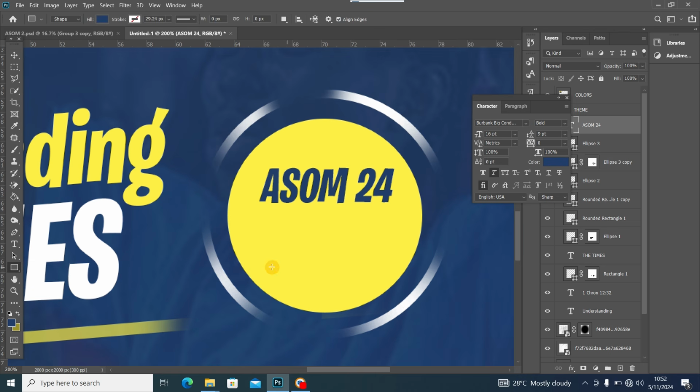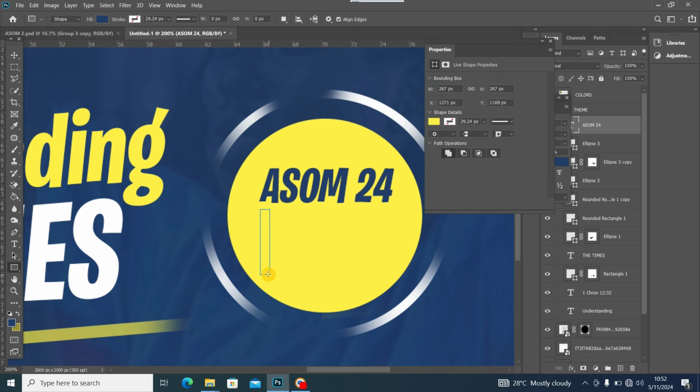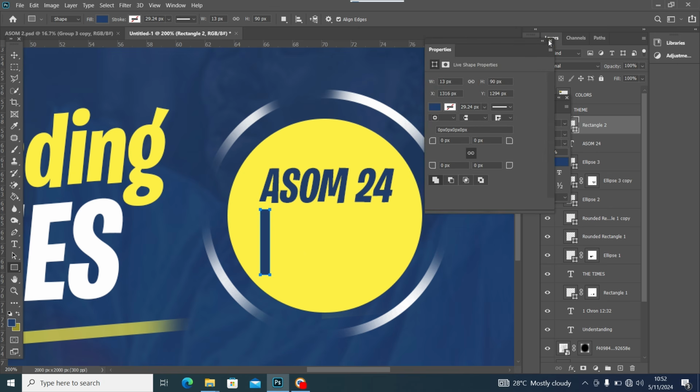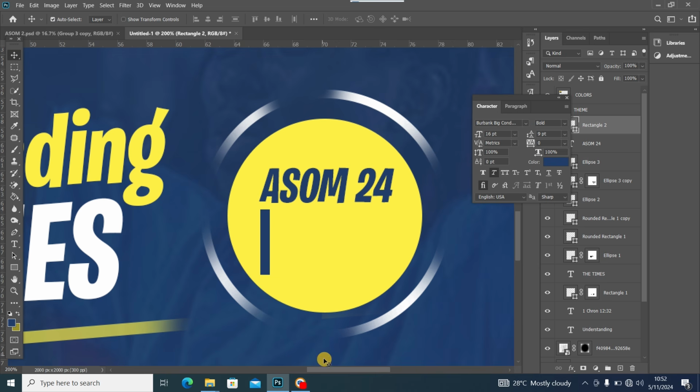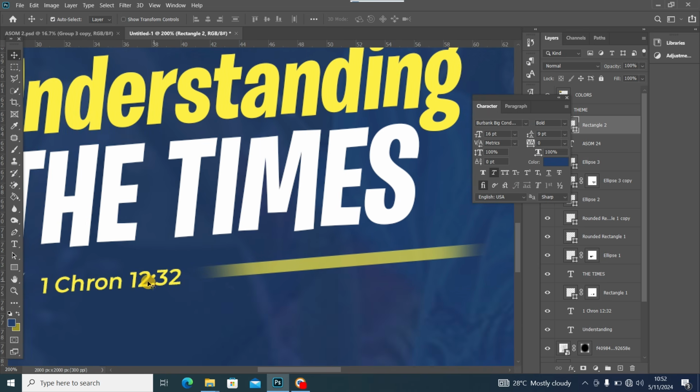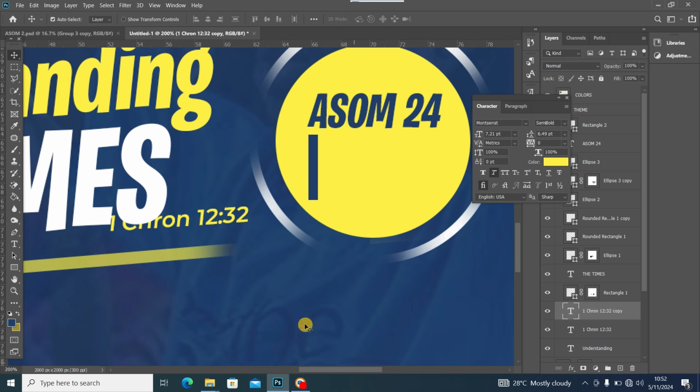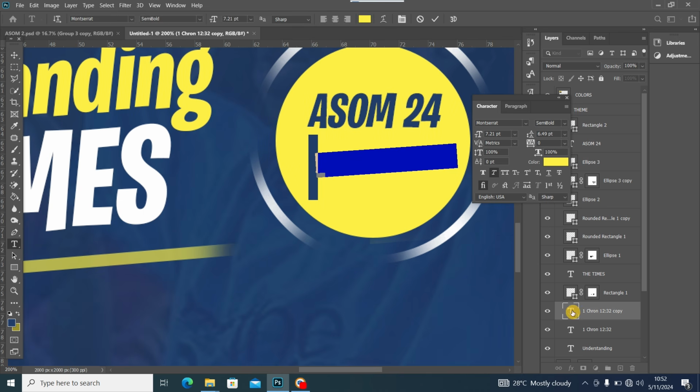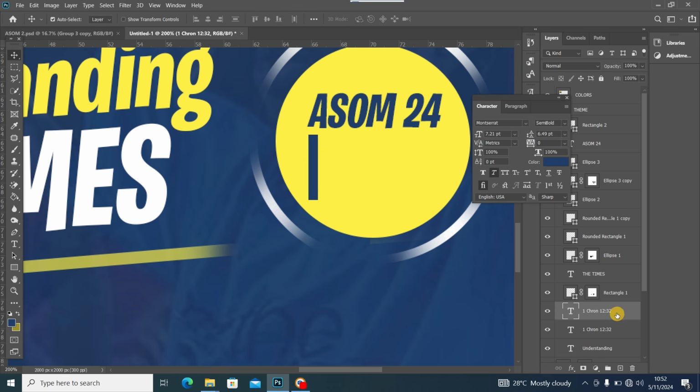create a line like this. And I'll just copy this same text that we have here. Just press Ctrl J. Now move this to this side, position it there, we'll click, change the color to this blue color, and bring it right to the top.